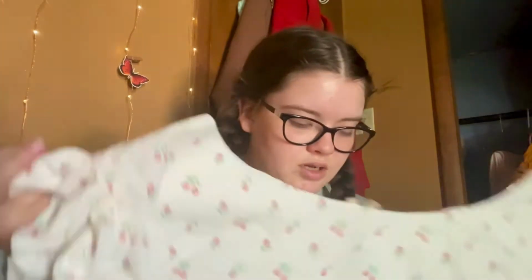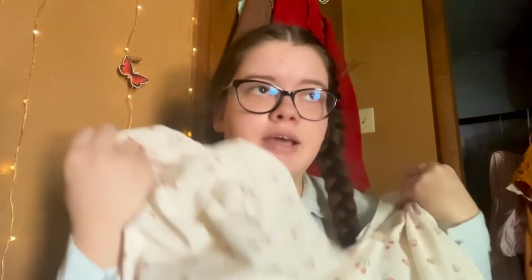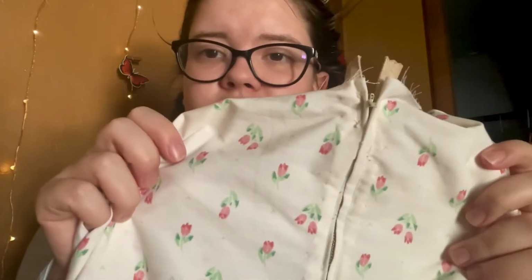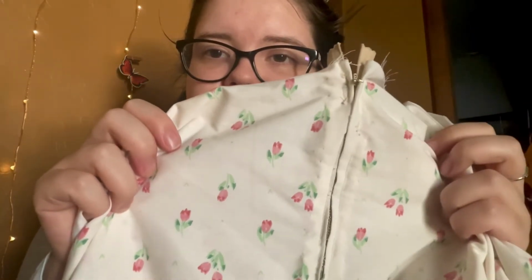So I finished it. It's not as perfect as I would like it to be. You can see the stitches on the other side. But when it's worn, I don't think it will be too noticeable. So you can see all these little stitches here. And it's a little bit puckered. It was a bit hard to pull this underneath fabric tight, but not too tight. So it's a little bit wrinkled, like I said, but I don't think it should be too terribly noticeable.